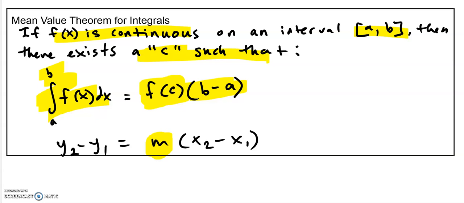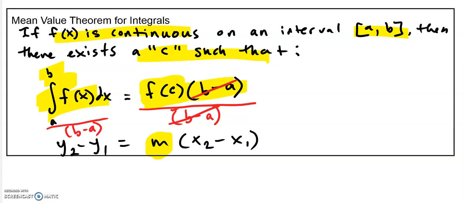So this is now just writing it as an integral instead of in algebra, or even like what we did when we looked at the derivative a while ago. Notice this can be rewritten, because what if I divided each side by b minus a. So on the mean value theorem for integrals, don't write what's in red, because we're going to rewrite this in our next little part where it's the definition of the average value. I'm going to show you where the average value comes from. So we're dividing out a b minus a.